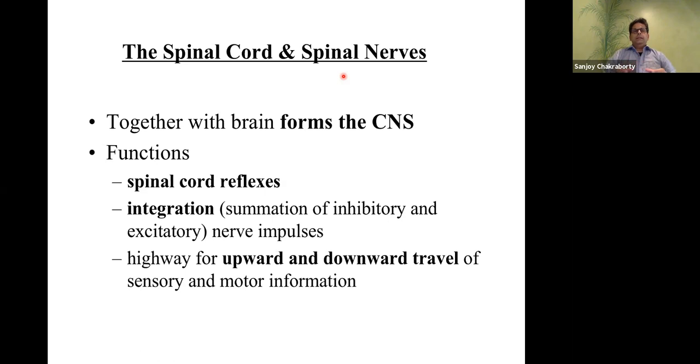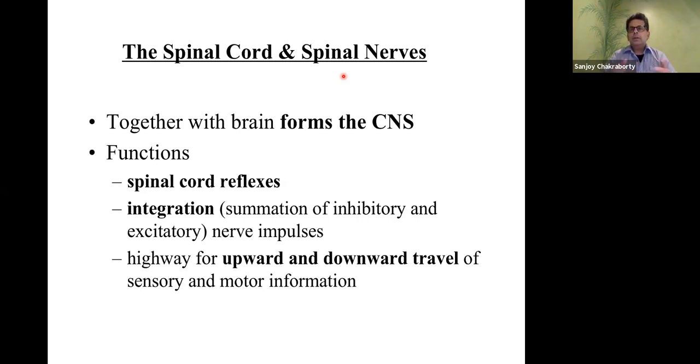basically what they're doing is taking the information upstairs, and upstairs means in this case the brain, and getting the information out from there and going down. Some books represent this as a highway. So we have an upward and a downward highway, or we call them the ascending tract, which takes the message up, and the descending tract, which takes the message down. So lots of neurons are here in this part of the central nervous system.